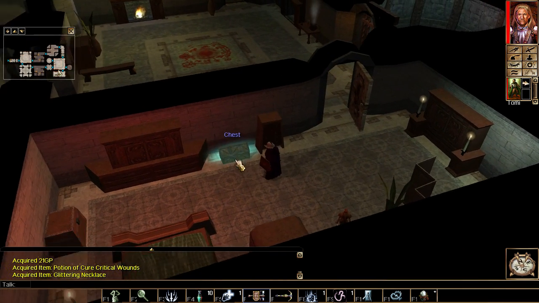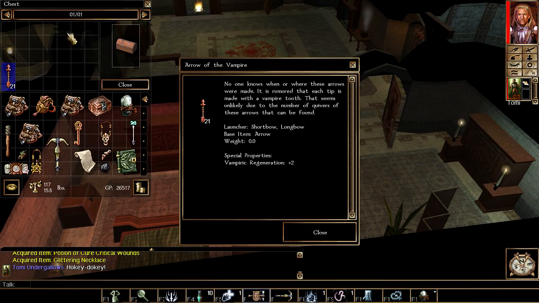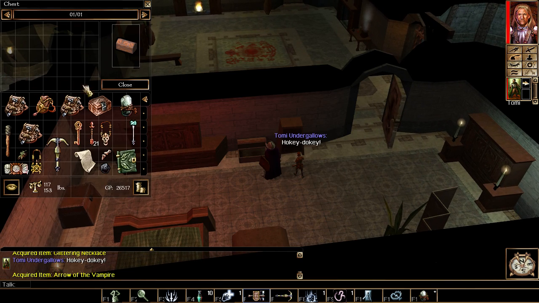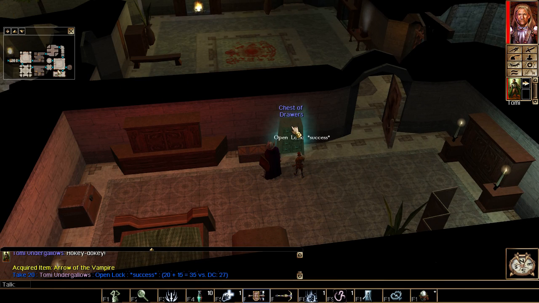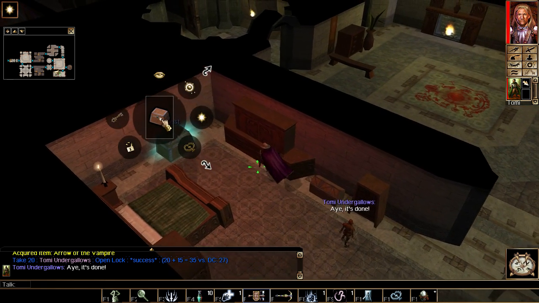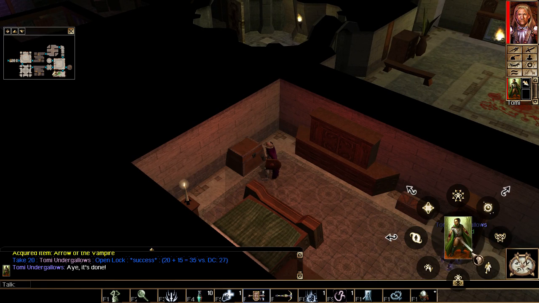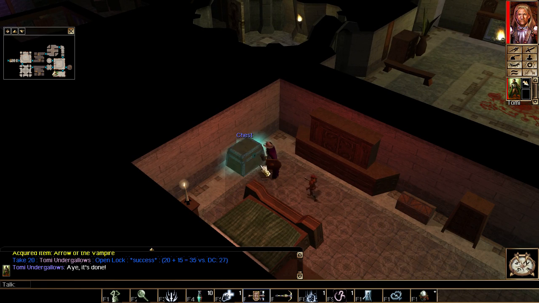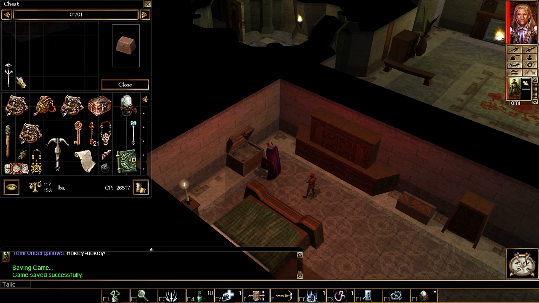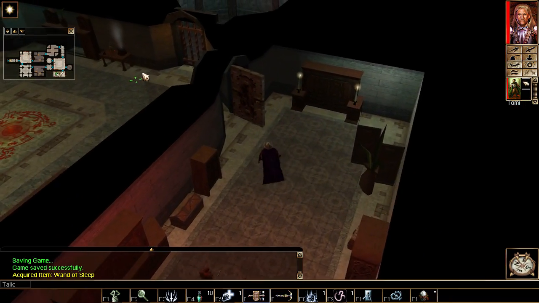Let's see, everything... No, not everything is locked. But some of them are just arrows of the vampires. Not necessarily as useful as they might appear. I think this chest is also trapped. No, it's not. It's a wand of sleep. Well, I can't use that.